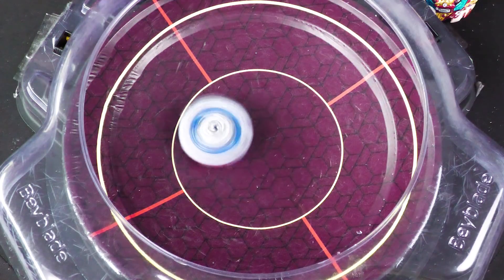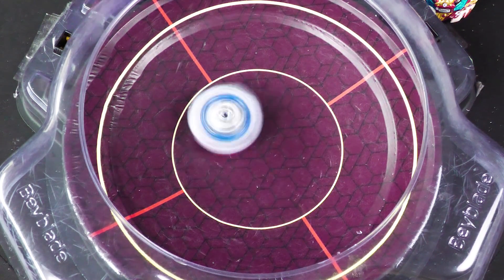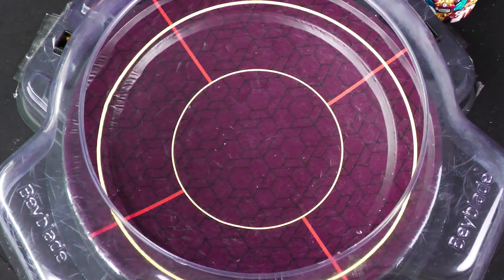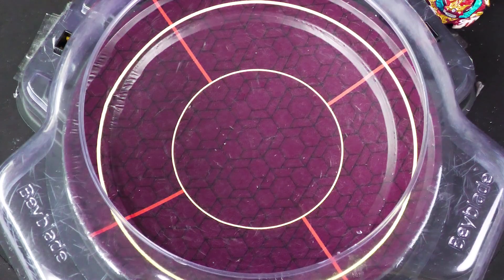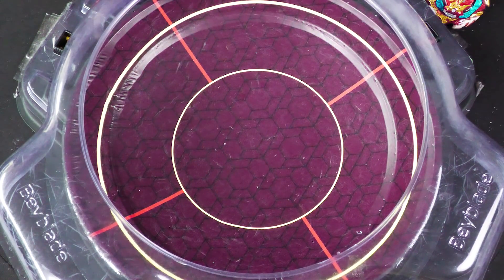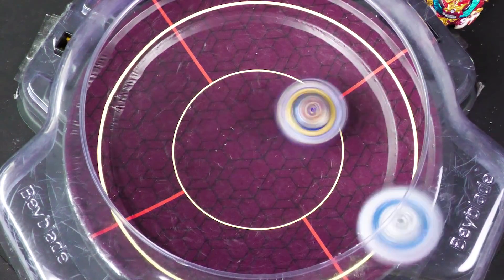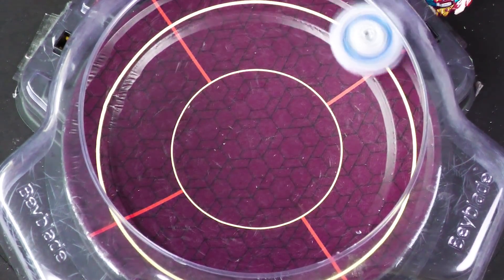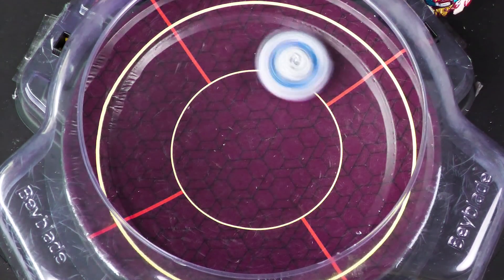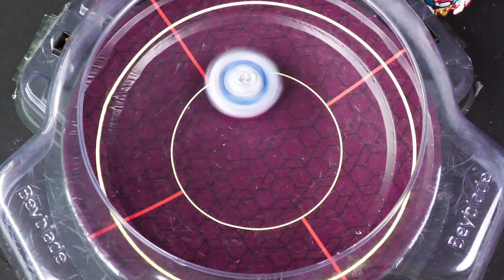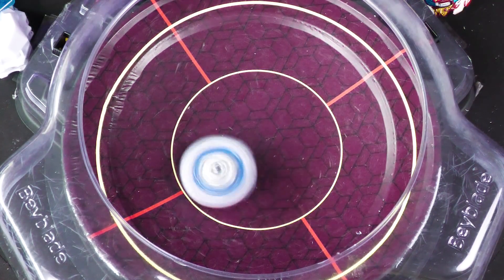TT beys will get to 100, but bro, Hasbro beys will be stuck at like 39 grams for the start. Alright, let me stop myself. Alright, let's see how well this does against... Okay, let's get the easy target, Savior. So I just wanted to do that one match, like Savior's done for me, that's it. If you wanted to see more of Savior, leave a like, leave a comment and subscribe, but no more Savior in the video.